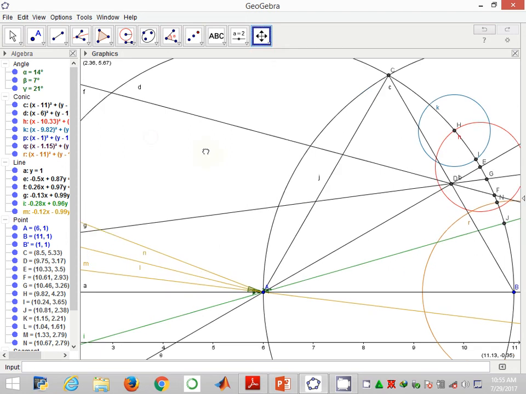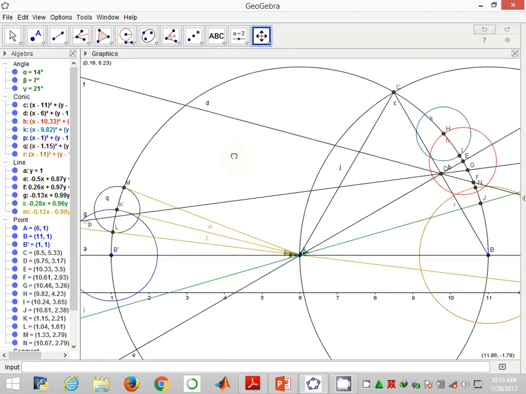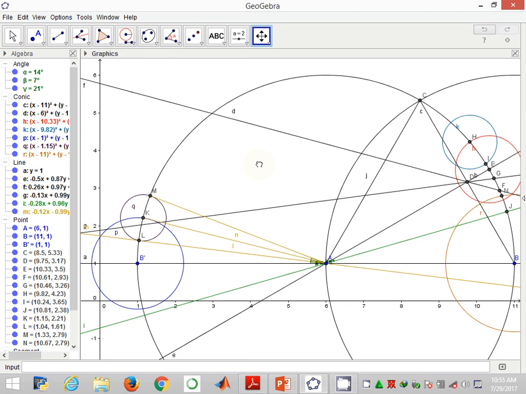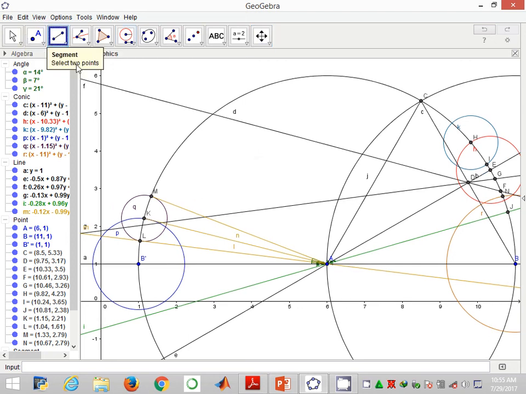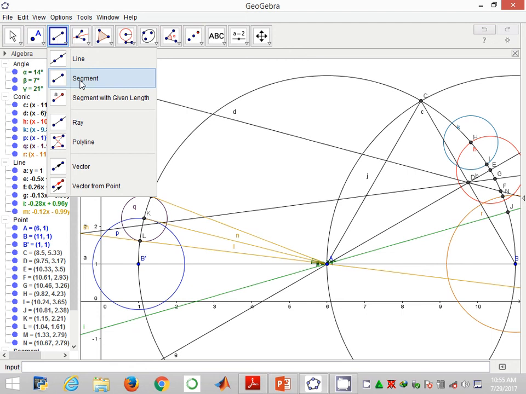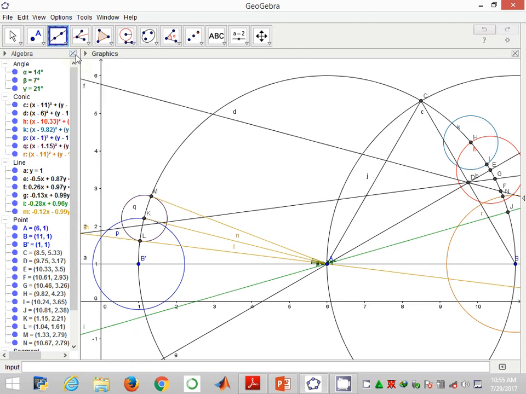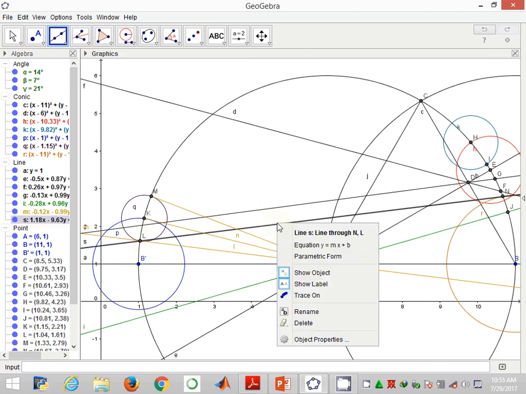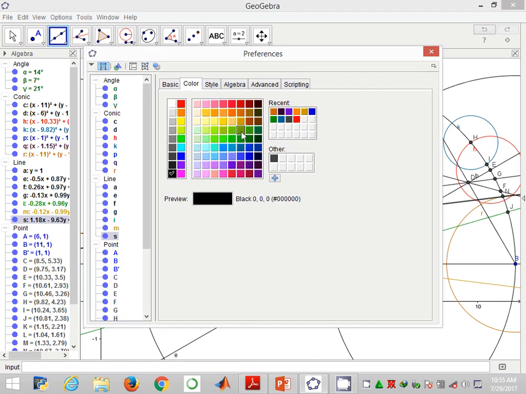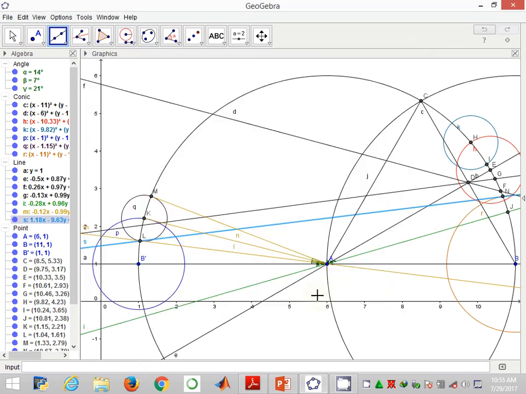I have my figure that way. I'm going to draw a straight line through points N and L, and I'll make that line take that color, and leave it at that for some distinction.